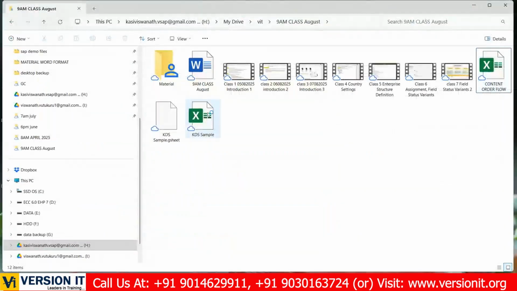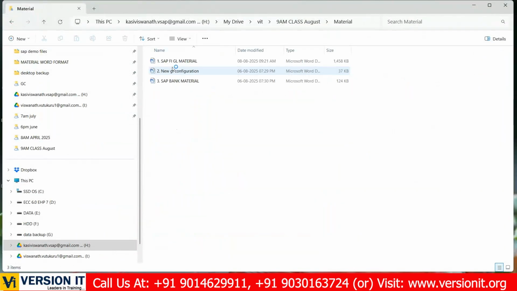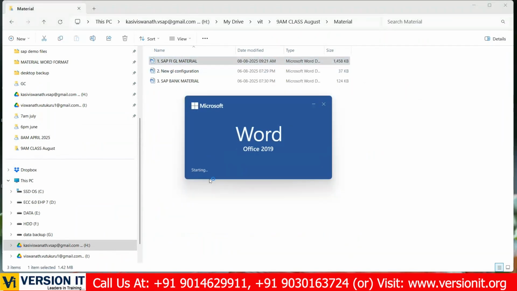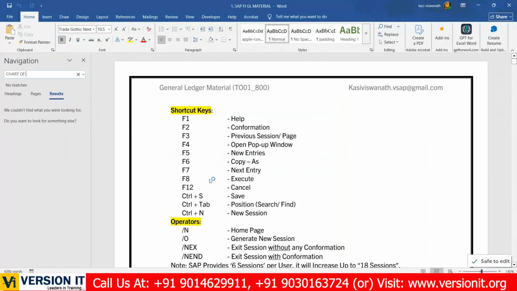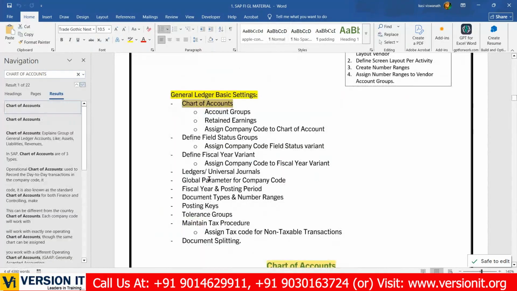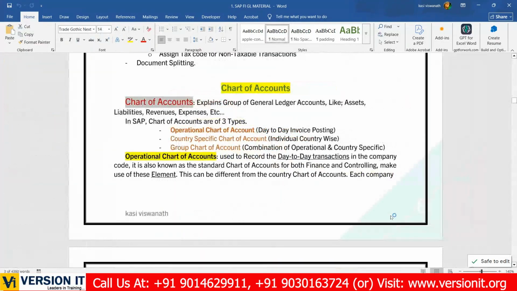This explains a group of general ledger accounts, like liabilities, assets, revenues, expenses, etc.